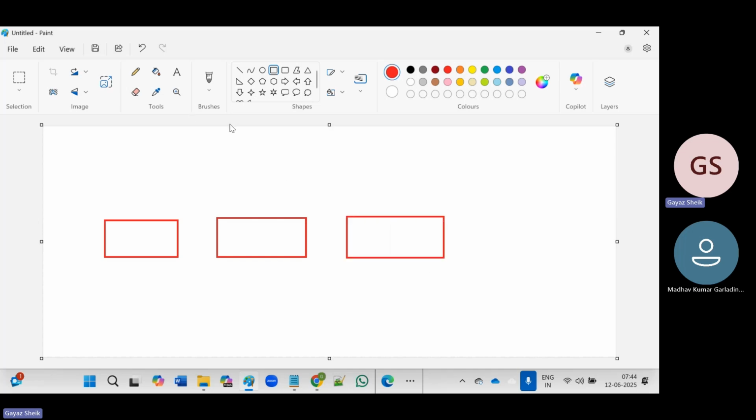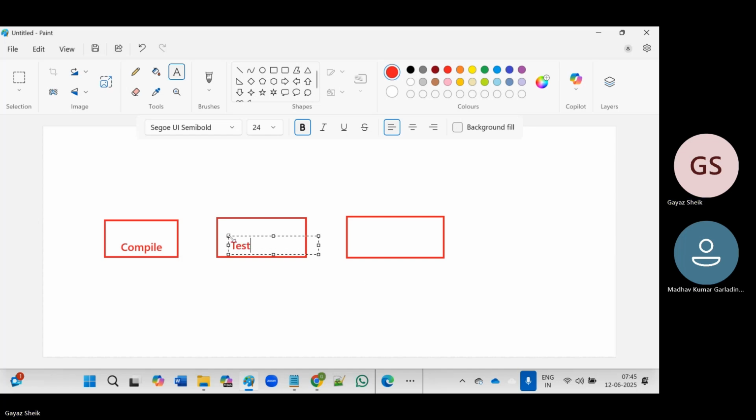These are the different projects, and there will be dependency between them. So this is the compile project, this is testing, and this is packaging.